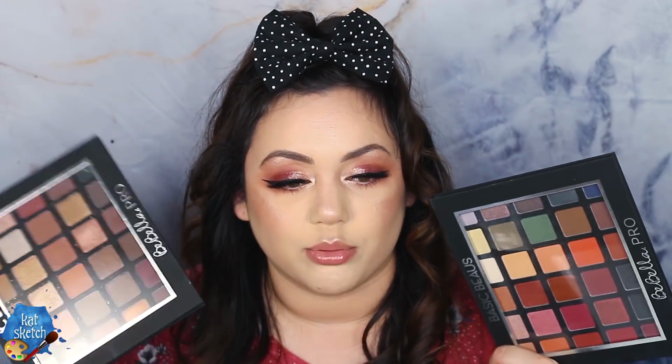Speaking of eyeshadows, another favorite shadow is Be Bella. I know I have taken a dump on these before because one of their palettes, a bright pink eyeshadow, stained my eyelid, but these have not stained my eyelids, and I have been obsessed, especially with this Basic Browns for everyday. They are super powdery, so make sure you knock off the brush. These are so good. The pigment is out of this world. They are pretty darn affordable. You get a lot for your money.